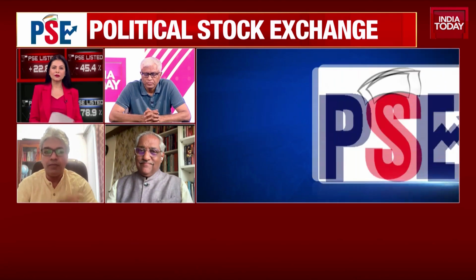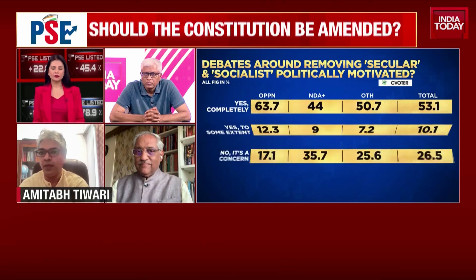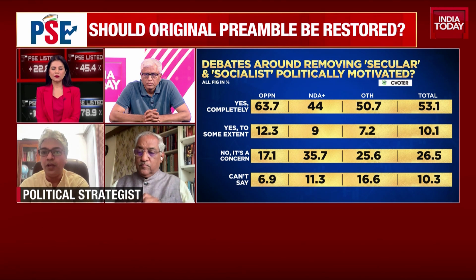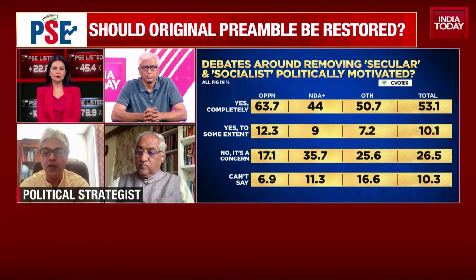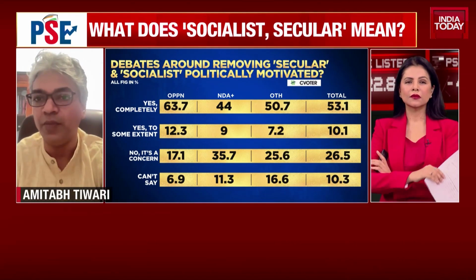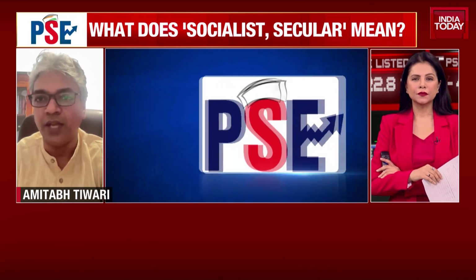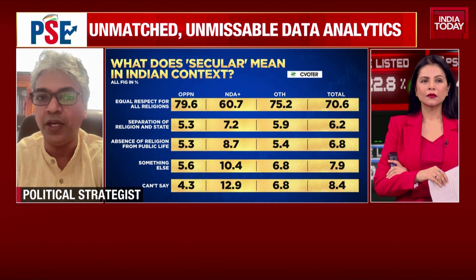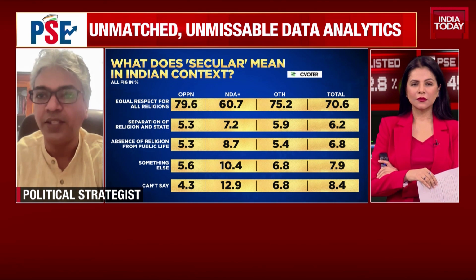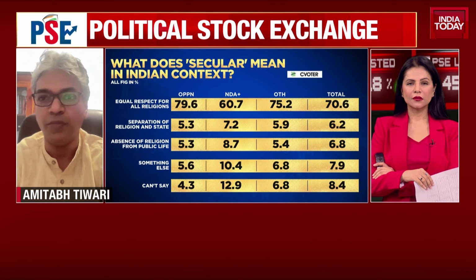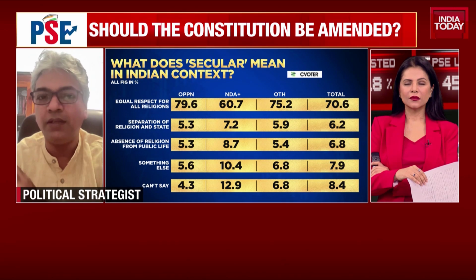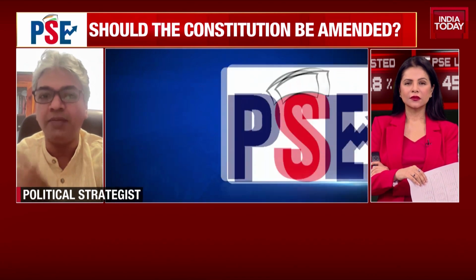So see, despite lesser awareness about when the words socialist and secular were included in the constitution, there is near unanimity on the meaning of both these terms, because almost 70+% feel that it is equality of religion. Only amongst NDA voters, I would say it is a bit lesser, and the highest 10% say that it means something else, which could mean minority appeasement, etc. Right. Amongst socialism also, I think if you club the top three, because it largely means welfare, but Right.